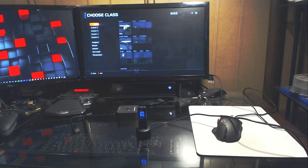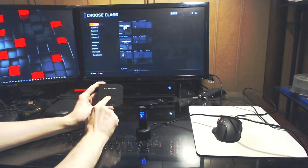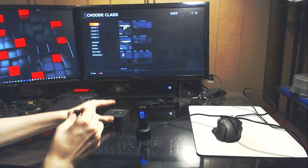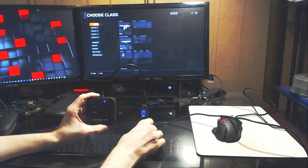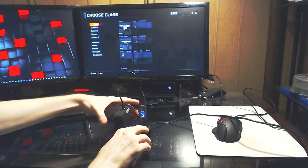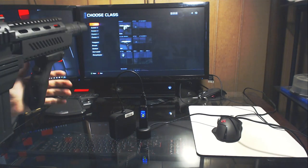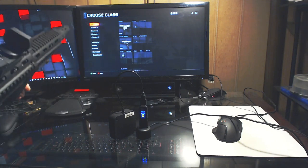So we can go ahead and set our Xbox One controller off to the side, and we will need to make sure that the gun's receiver is set to PlayStation 3 or Xbox mode, and that the button itself is indeed raised up. So when we plug the Delta 6 receiver in, if you note, the Cronus Max now goes back to a zero, so we can set the receiver down. And just as before, we will grab the Delta 6, power it on, and calibrate.